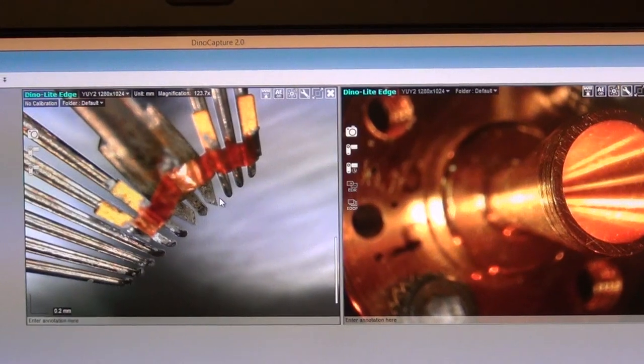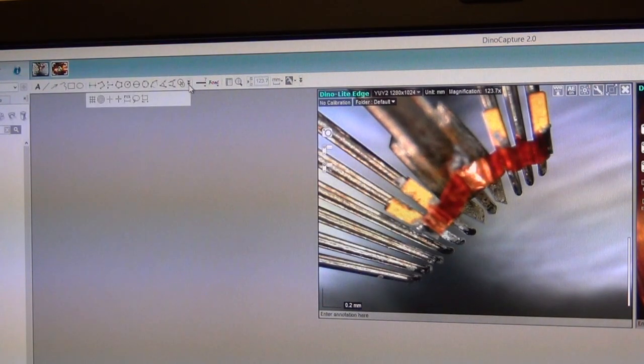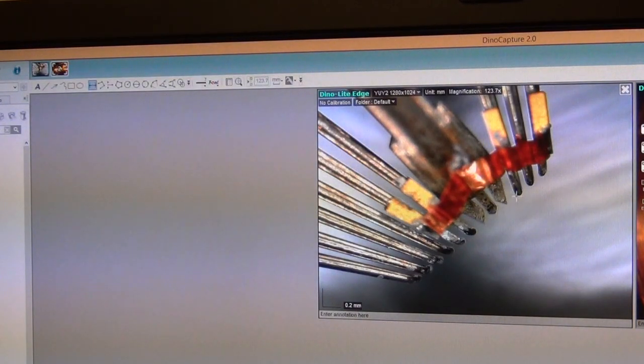And this software has a whole bunch of tools that you can use. You know, you can draw all kinds of shapes on it, and there's even more here. And it will tell you distances, and there's a whole bunch of grids and circles and pretty much anything you can imagine. I'm just going to use the most basic thing, which is just to draw two lines. So I'm going to draw a line starting from here.